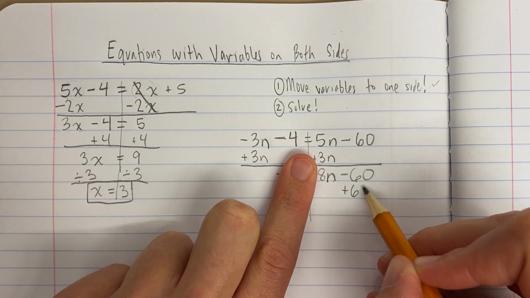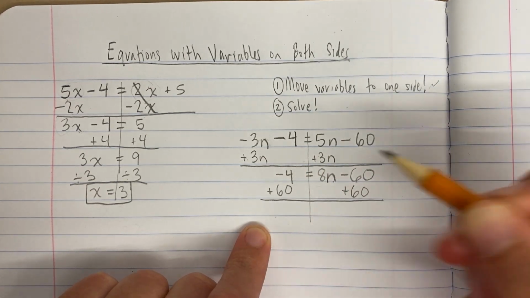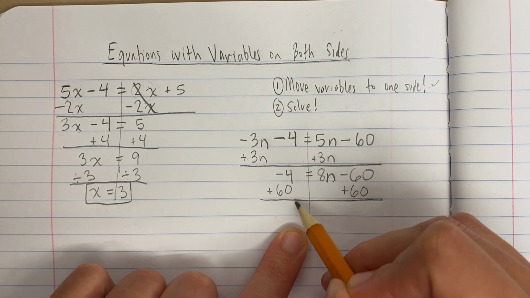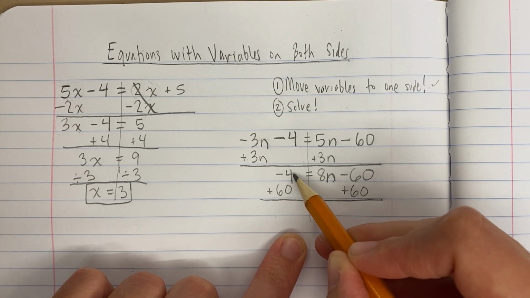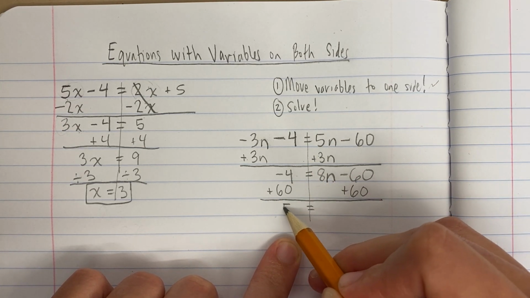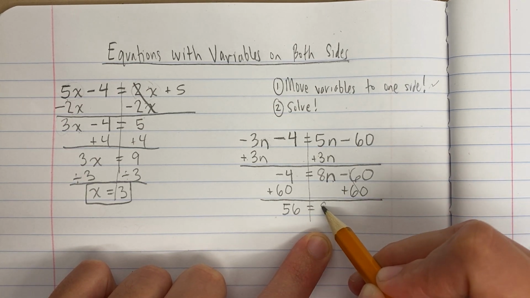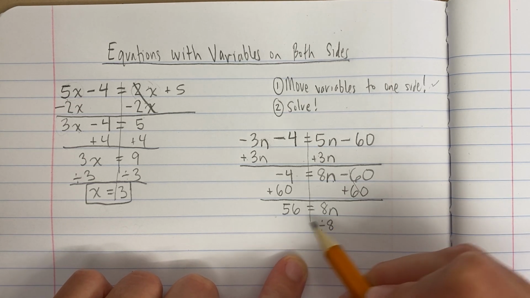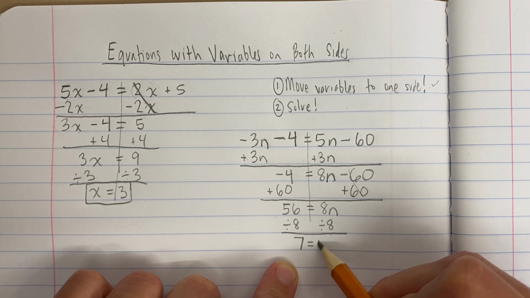So I'm going to add 60. This is negative 4 plus 60. That's the same as 60 minus 4, right? I have more positives than negatives. So if I imagine this was 60 positive signs, 4 negative signs, come along, knock 4 of them off, and leave me with 56 positive signs. This gets brought down, 8n, and now n is being multiplied by 8. I'm going to go ahead and divide by 8, and I get 7 equals n.